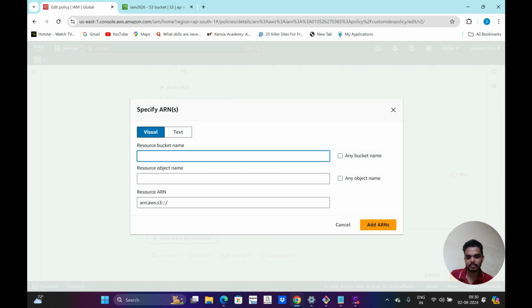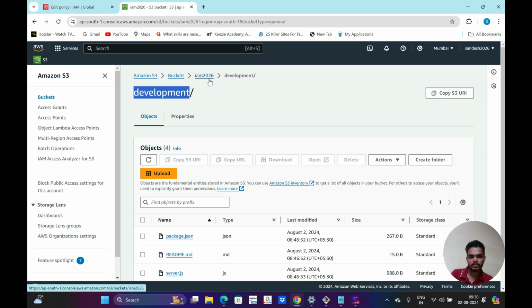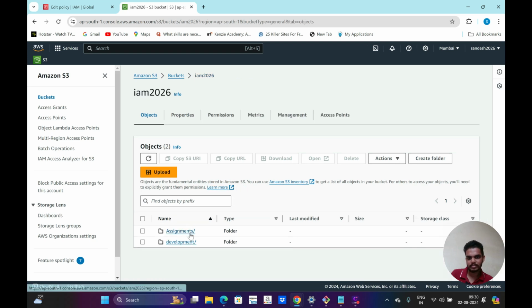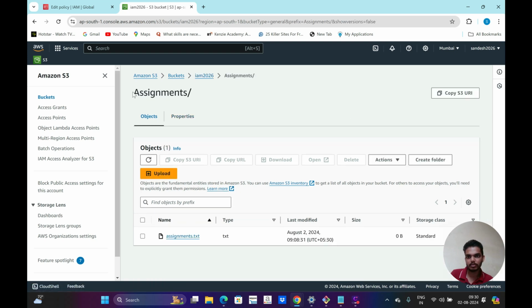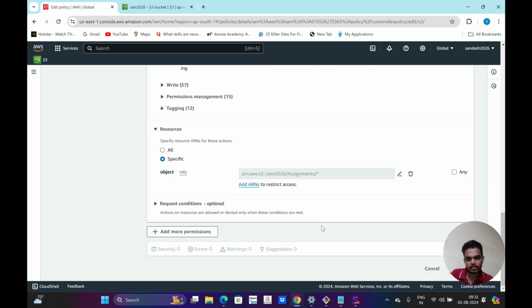So the bucket name, IAM 2026, and the resource object name. Object name will be assignments. I want to give the read access for this particular assignment folder. Assignments star. So add ARN.